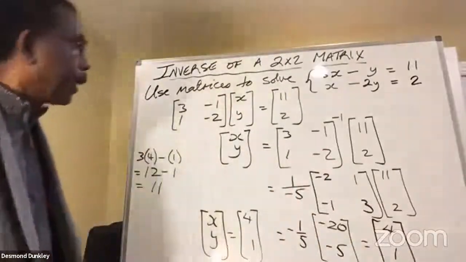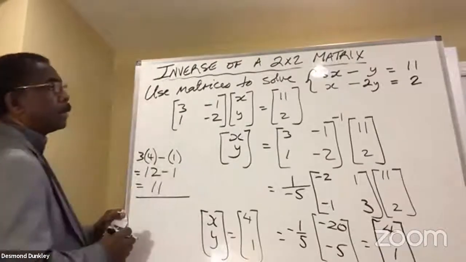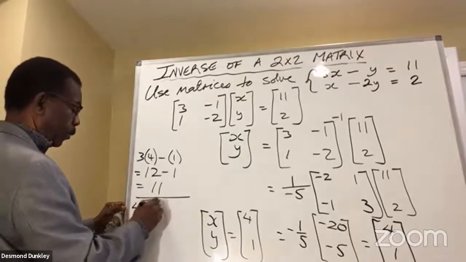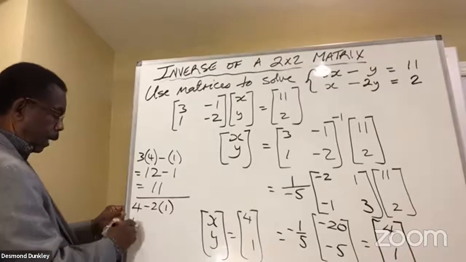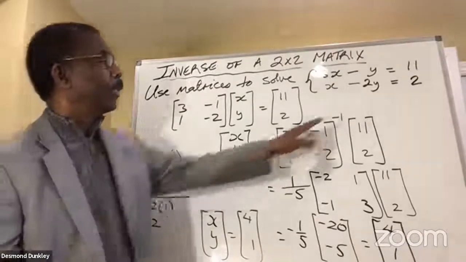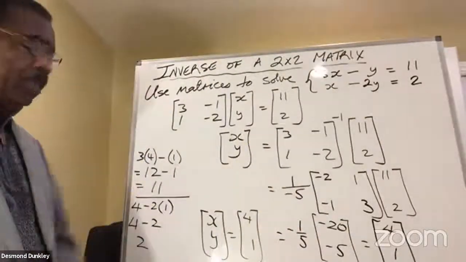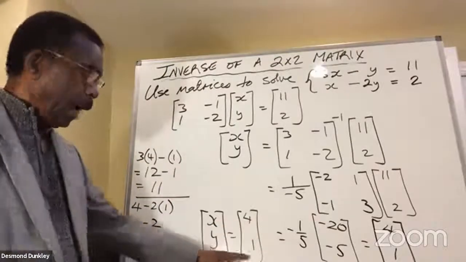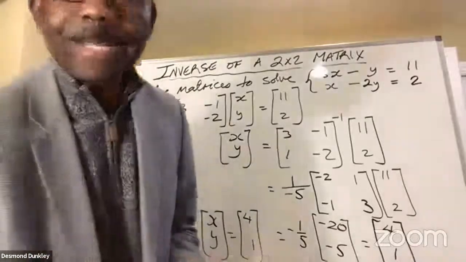So now we're going to go to the second equation. What do we have? X is 4 minus 2 times y, which is 1. So now we have 4 minus 2 equals 2. Oh, wonderful. The second equation works out to be 2. So therefore, using x as 4 and using y as 1, perfect. Okay, let's try a second example.